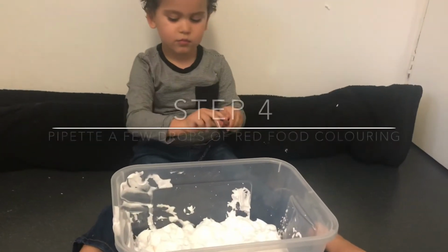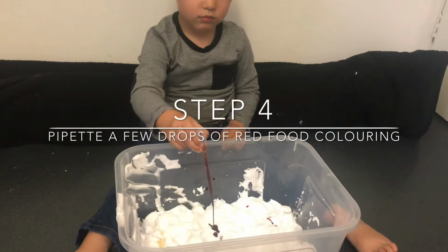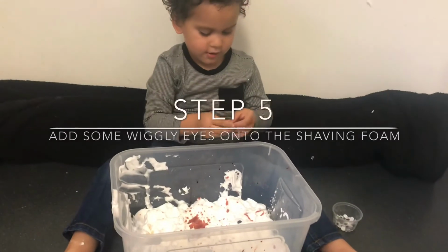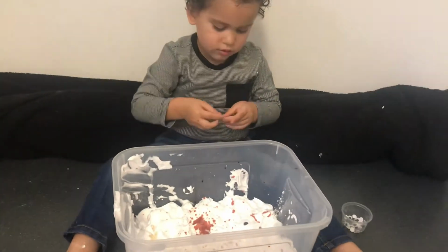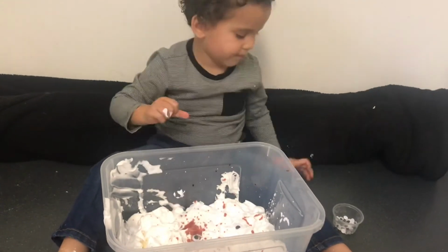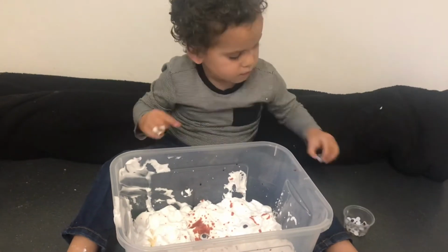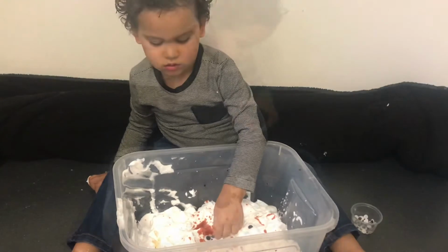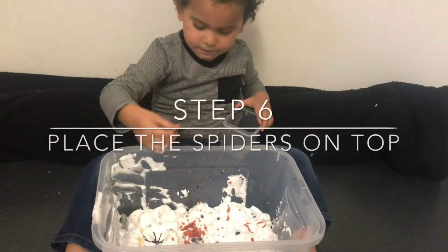Then add a few drops of red food colouring on top. Then add some wiggly eyes on top. And then add the spiders on top.